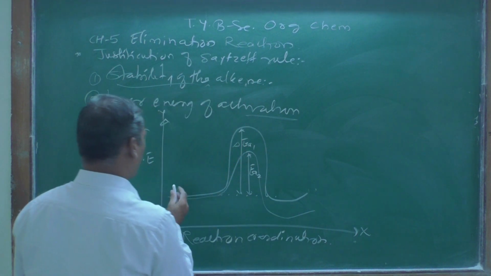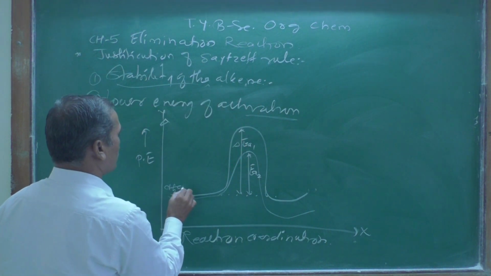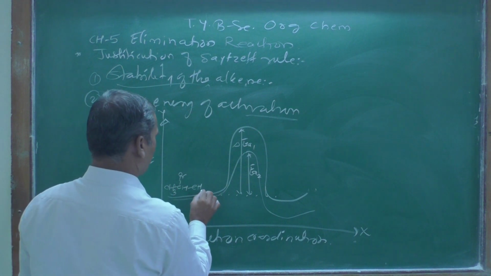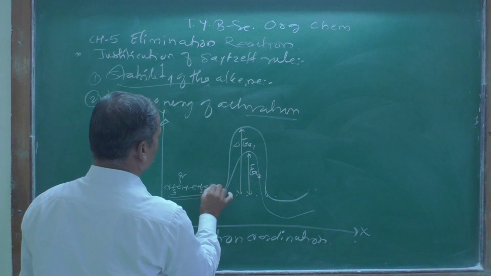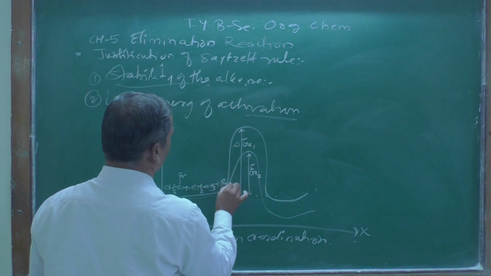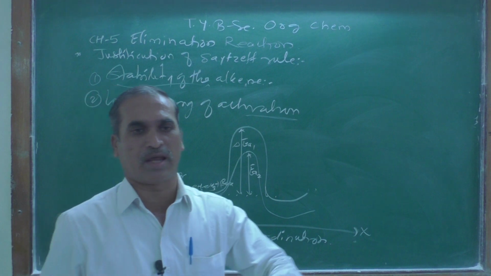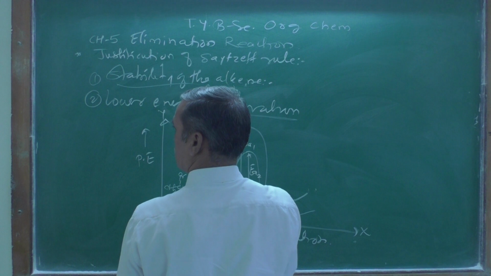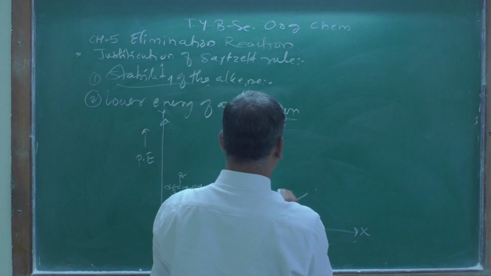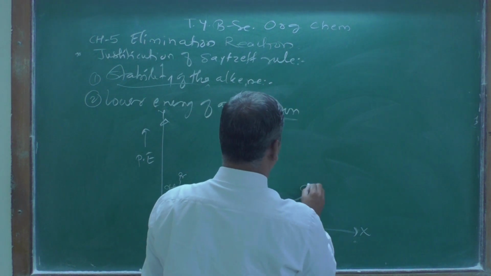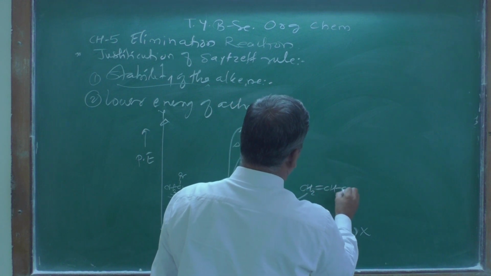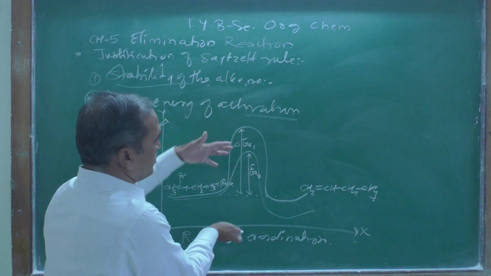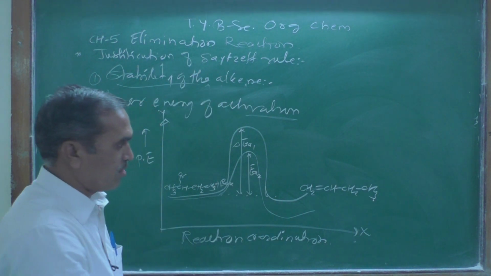When the starting compound is the same, here CH3, CH, let me write here Br, then CH2 and CH3, right? And I am using a base here because these reactions are carried out in basic medium, and after the base is used, we are going to get the formation of the product over here. This is CH2 double bond CH, CH2 and CH3. 1-butene I am getting over there. Then the energy of activation is very high.